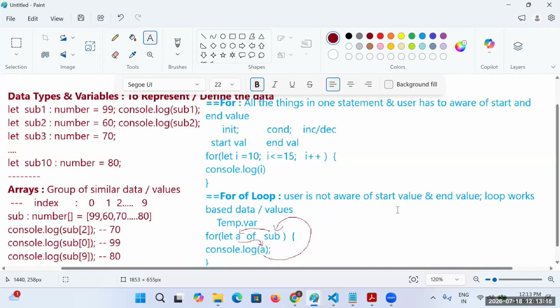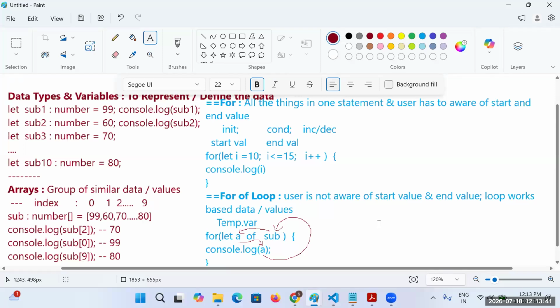That many times it will be continued with the loop here. So this is how it will be working with this particular concept of arrays, and then it will be taking with the for-of loop here. So based on that particular program requirement, we need to utilize those respective options here.